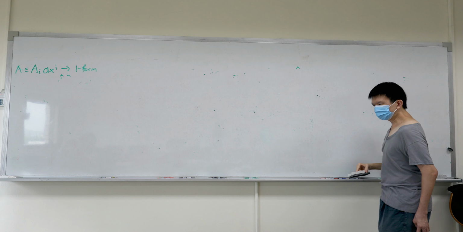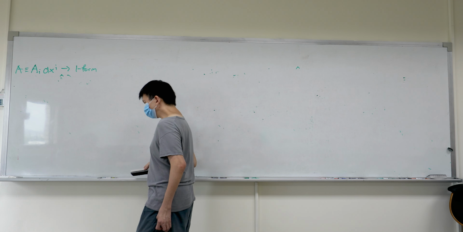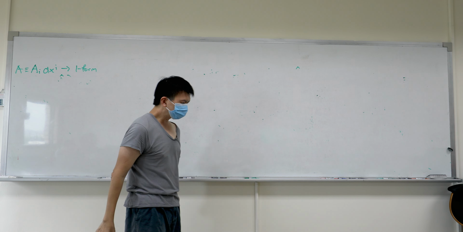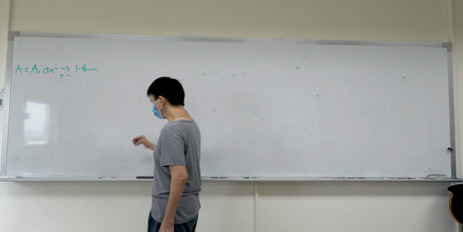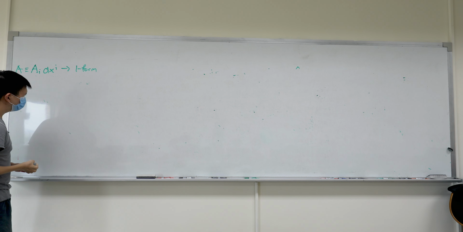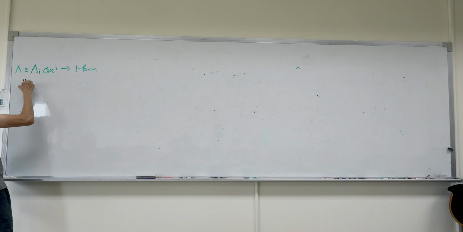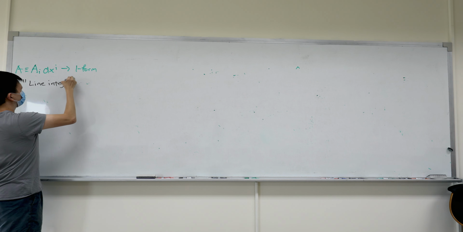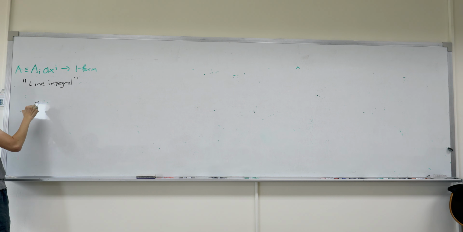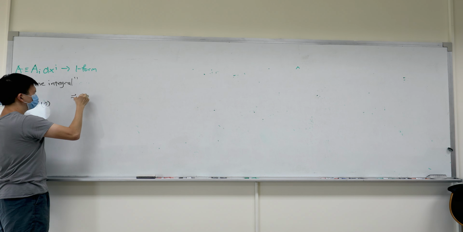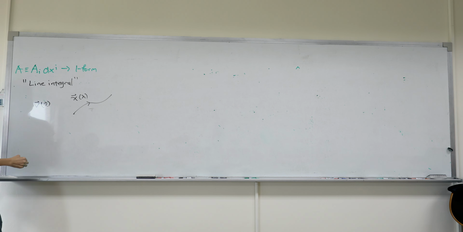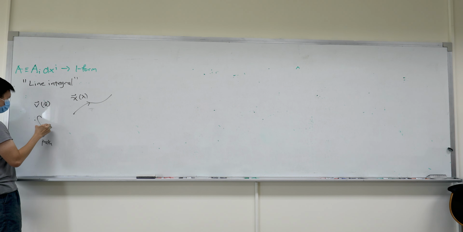So likewise, calculus, particularly if you want to do multi-variable calculus, if you want to do it in a consistent way. By consistent, I mean you need to be able to do it in any coordinate system. Even if you are not interested in general relativity, I claim you need to know differential geometry. So why is this one form related to integration? Remember, in vector calculus, we call it a line integral. We say, oh well, we have a V, a vector field, and then we also have a path in space, x of lambda. And we want to take the line integral along this path. So we take this path, and then we say V dot dl.